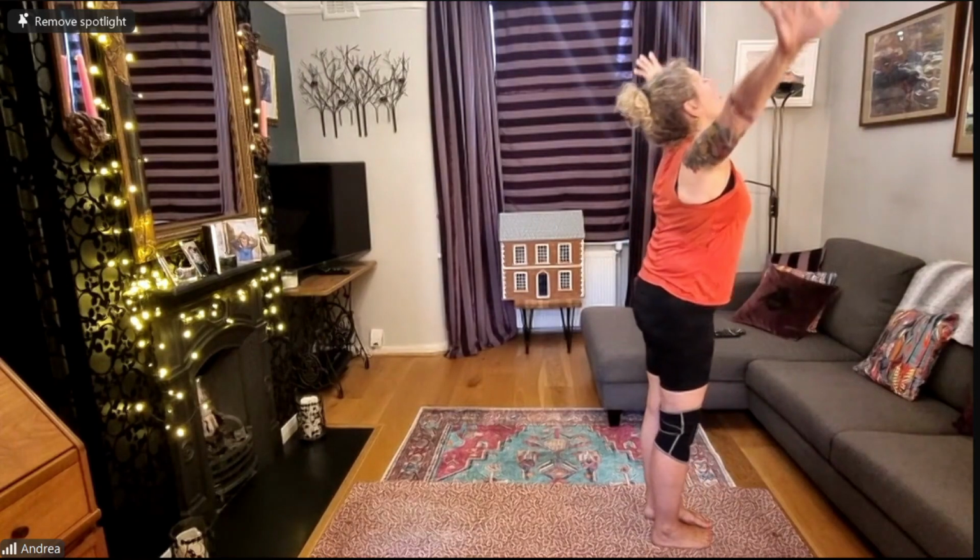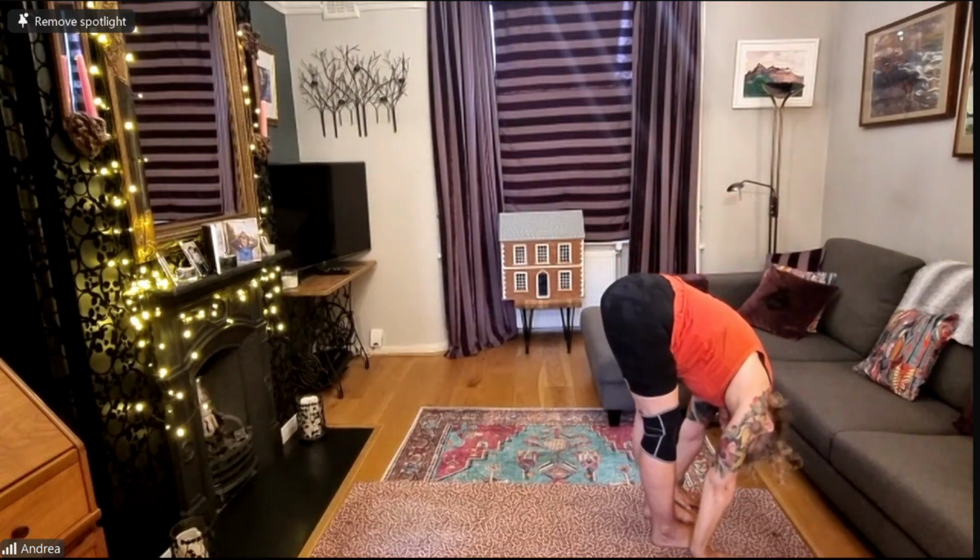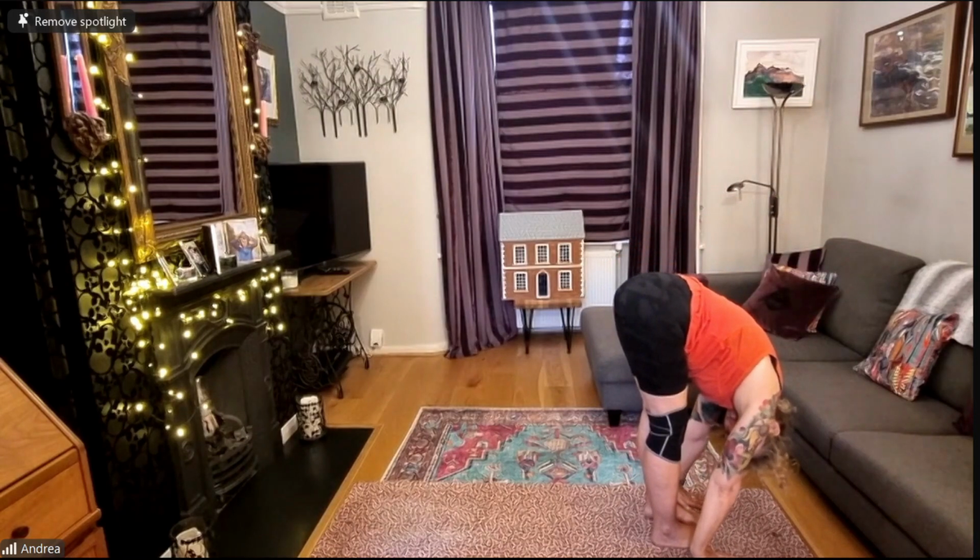Turning palms outward, hinging forwards. Hands either side of your feet. And maybe your legs are straight. We've warmed our legs up really well today. Get your hands as flat as you can. Straighten your legs as much as you can.